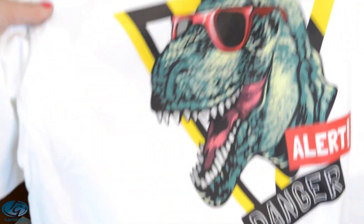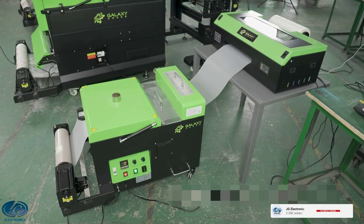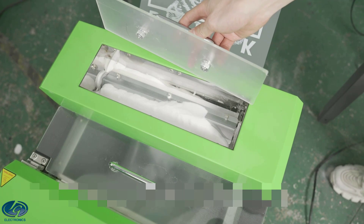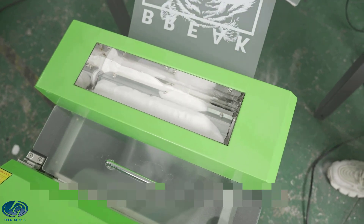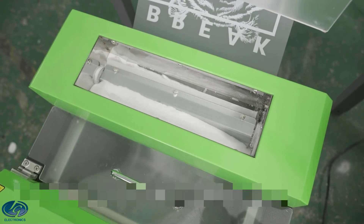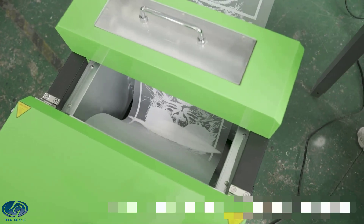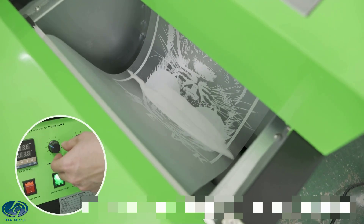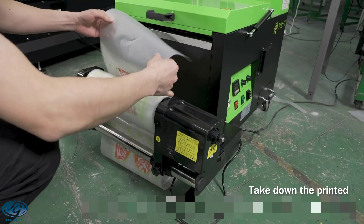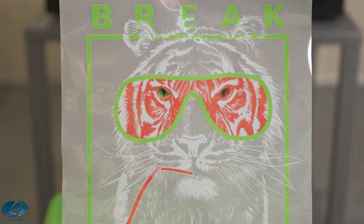With our optional advanced system, you will have the option of buying an automatic unit where the film comes out of the printer straight into the unit that shakes the powder onto the print, and then rolls it into the curing oven. When it comes out, it goes onto a take-up spooler. This unit is perfect for production runs.